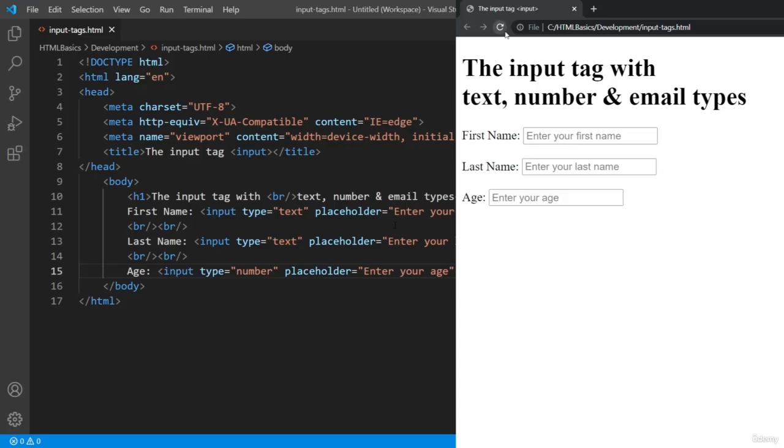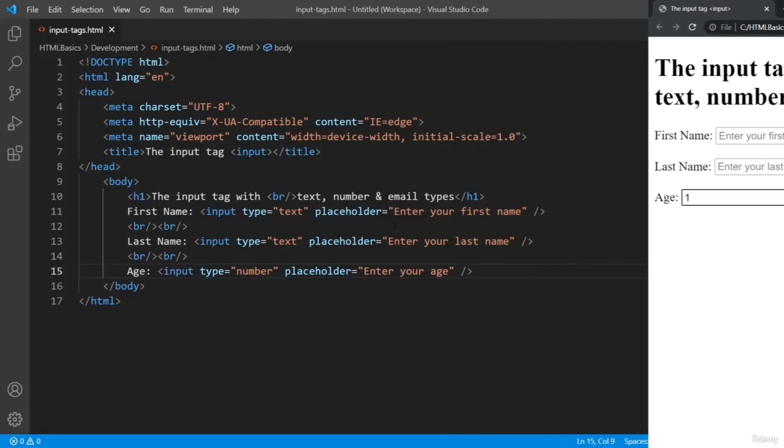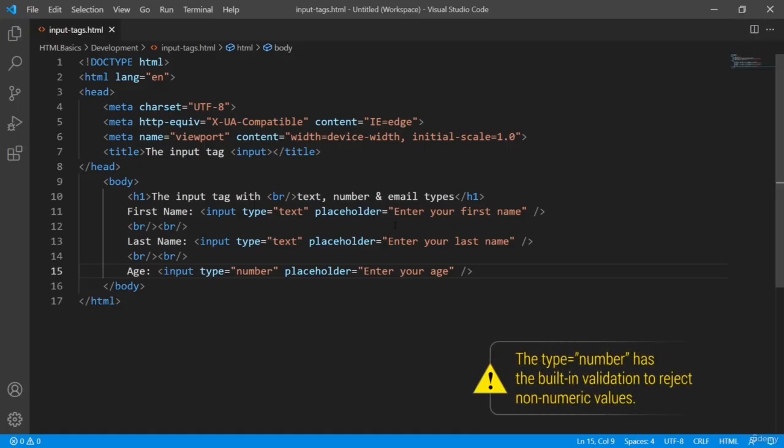Now when I roll the mouse over the age field, you can see it gives me the option, called spinners, to change the age. So type equal to number will force the user to enter numeric values only. The type number has built-in validation to reject non-numeric values.